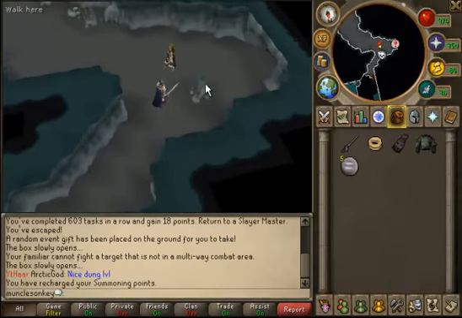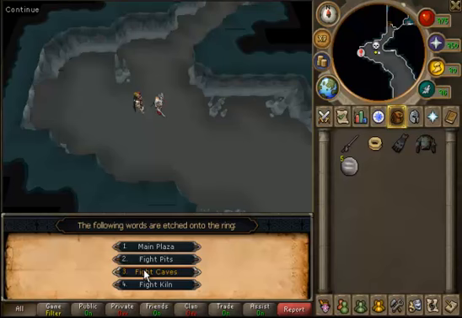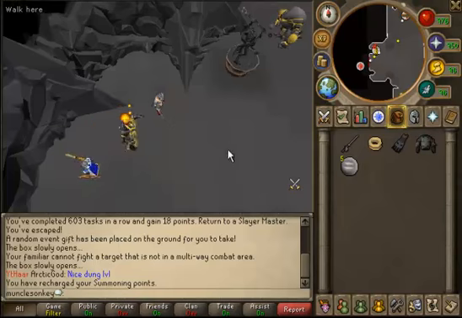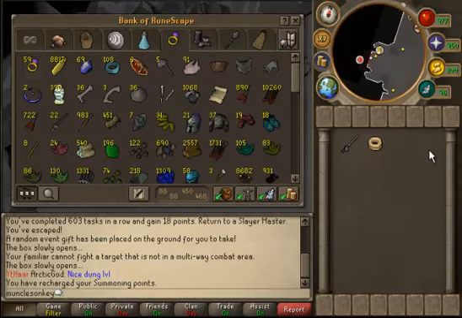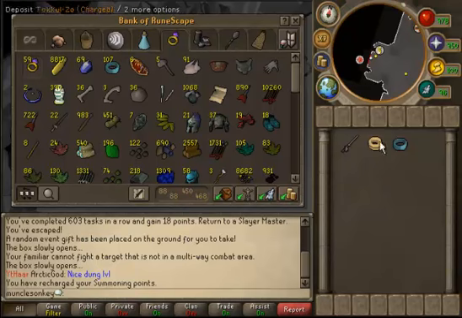Okay, is Kuradel gonna be nice? Iron Dragons, yes! Finally, it has been so long since I've had a task of these, and I really hope I get D-legs, because I've been a bit dry on those, just a bit. I'm sure everyone's heard me complain about how dry I get on D-legs and Hexcrest and Focosites, but I have both of those now, so nothing really to complain about there. Anyways, Iron Dragons should be fun. 108 Ferocious Rings, that is sexy.